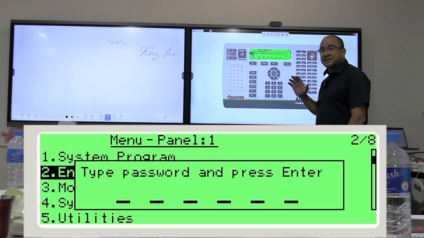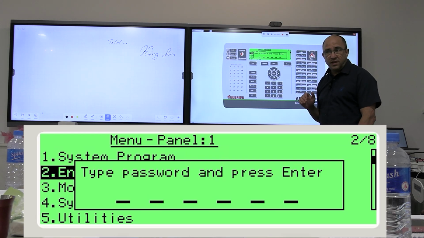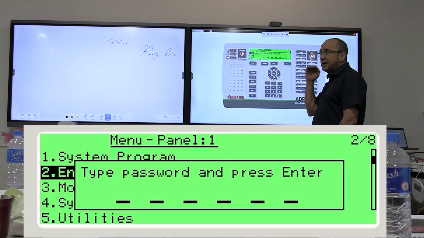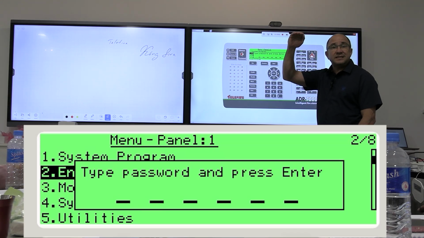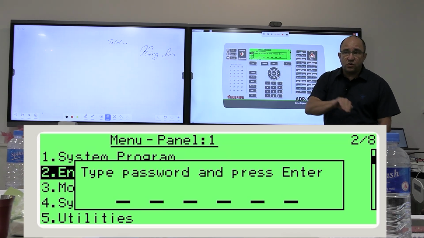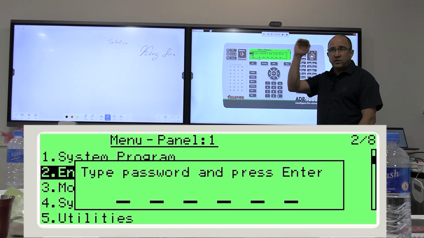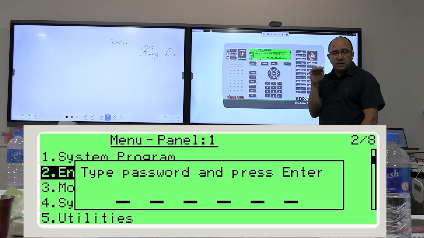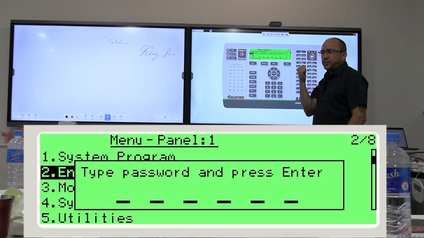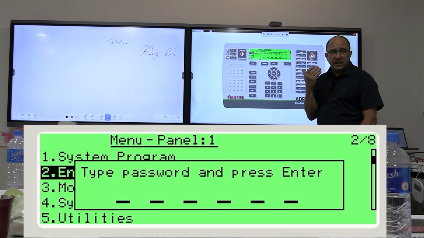But let's go inside the biggest code, the master of disaster, 6 times 6. We'll change it, but now we'll do 6 times 6. That's the best code that can see all the codes and can change all the codes. That you keep only for the installer. There are other 2 codes that you can give him, and he can change and whatever. But if you lose this code, you'll have to, with Telefire's help, reset the codes to default.